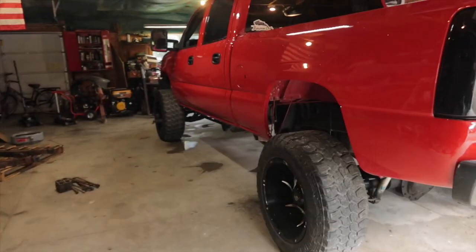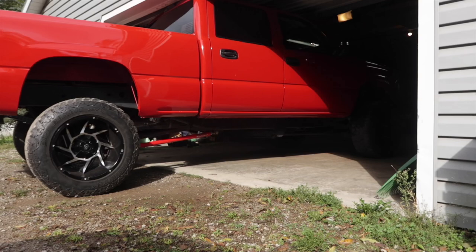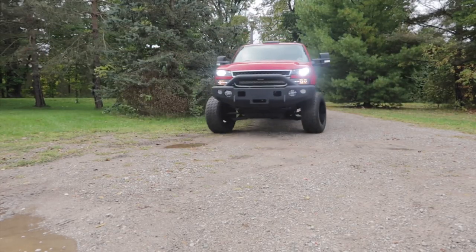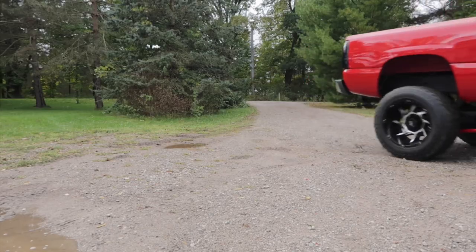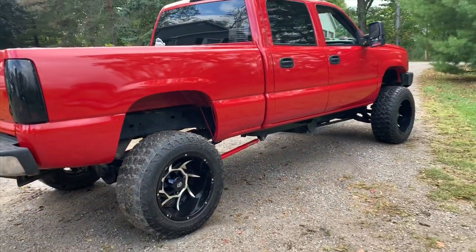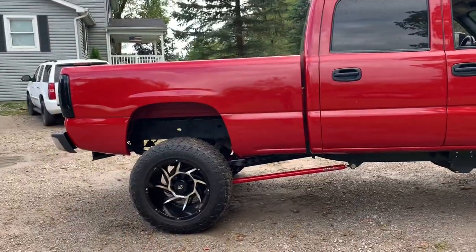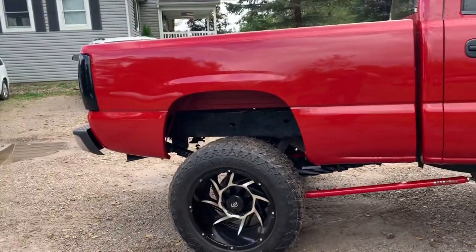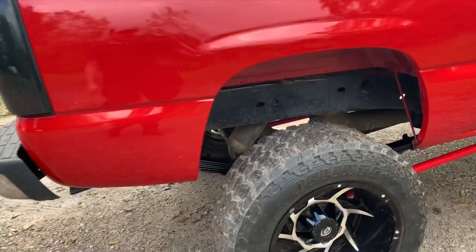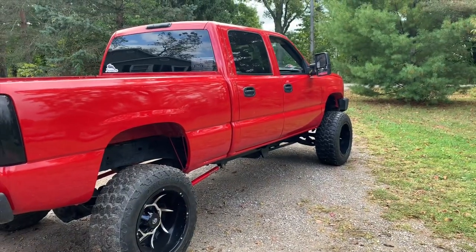Just like that, it is all put together. Let's go ahead and take it on a little spin. I was a little anxious to see how the truck would look as it sits with all the weight on those rear leaf springs, and I'll tell you what — it looks just like it did with those blocks, and it's a lot safer now. I've got the WC Fab traction bars, the Kodiak Truck rebuilt rear end, the Deaver lift springs, and Bilstein 5100s in the rear. This truck is just getting crazy.